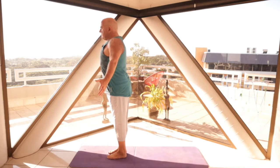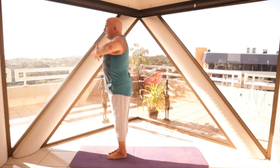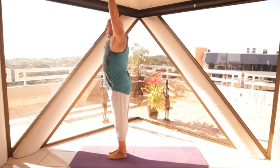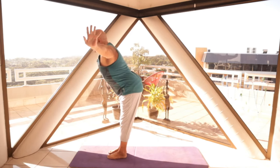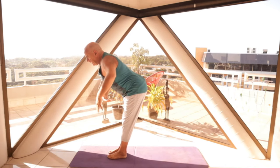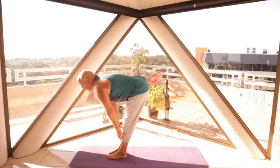Now we reach up, big inhale. The full capacity of the lung is now open to receive air. Reach up tall, maybe come up on the tippy toes. The back of the hands touch, your bottom goes back. Now you're drawing the navel point in — drawing the navel point into the spine, but you're engaging the whole abdominal area. And you're coming down.